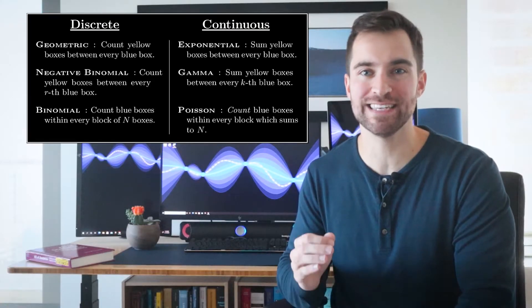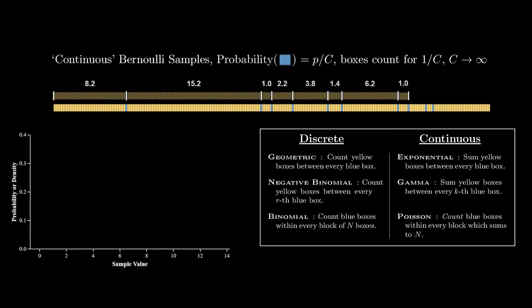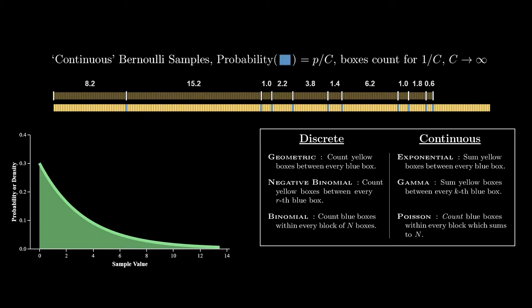For example, I think of the exponential distribution as a geometric distribution with thin boxes. That's useful when trying to remember things like the mean of the exponential. The mean of the geometric is easy—it's 1 over p. Meaning if a blue box shows up 10% of the time, then on average I have to observe 10 boxes before I see my first blue box. Okay, what about the exponential? Well, by analogy it must also be 1 over p, or after you do the parameter translation, 1 over lambda. See how this can be helpful? And clearly this sort of moment translation doesn't stop with the mean of the exponential, though that may be the simplest one.